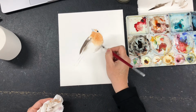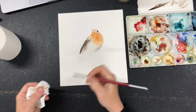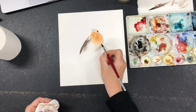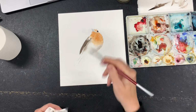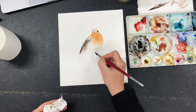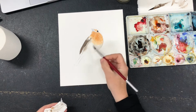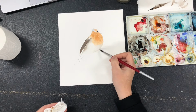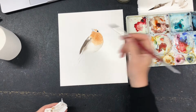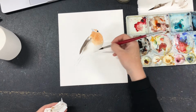So I'm cleaning my brush, taking off the excess, and just running it along that join. Okay. Now that will need to be a lot darker, but it starts to give me the idea of where I want to go. And while this is still damp, because I'm in my Van Dyke Brown, so to keep the same pigment, I might put this other wing in.